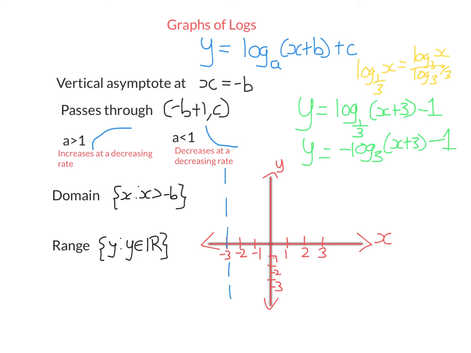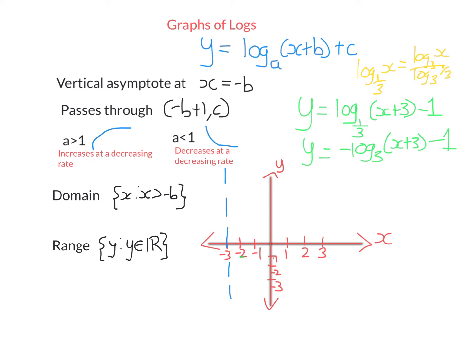It's never going to hit this asymptote or go past it. Once again, the reason for the asymptote: you can't raise 1/3 to any power to get an answer of 0. So here the value of c is minus 1. So we can go 1 to the right of the asymptote and go down to c. So 1 to the right of the asymptote and down to c, it goes through this point minus 2, minus 1.